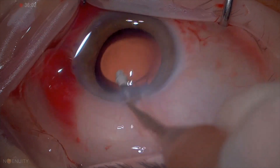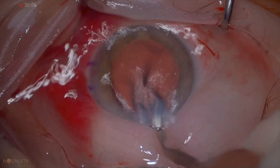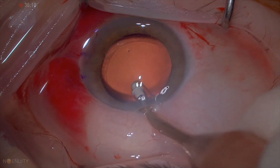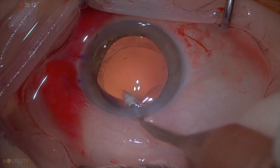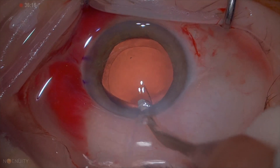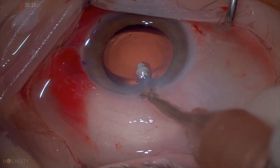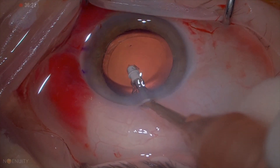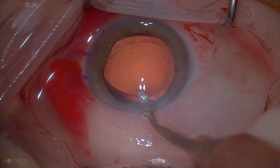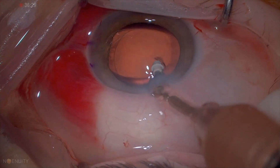You can see here also something floating around. Is that a Descemet's membrane detachment or a remnant of the anterior capsule? The senior surgeon felt that it was only an anterior capsular remnant that was there and was not removed after the capsulorhexis. And that ended up to be the case. Thank you so much for watching.